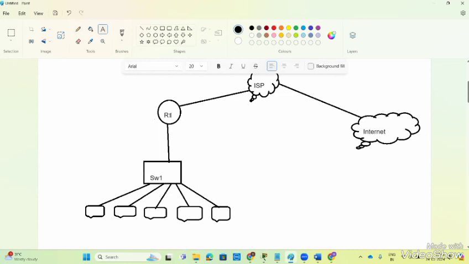Leave the access, core or distribution switch for now, that's not the point. But see, this user, this PC, this host wants to communicate with the internet, any random IP, like Google, which has 8.8.8.8. So he wants to connect to google.com.